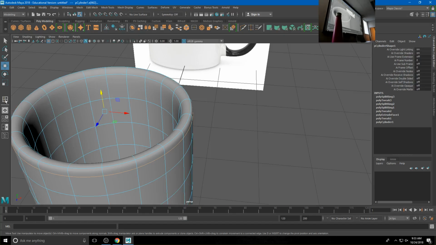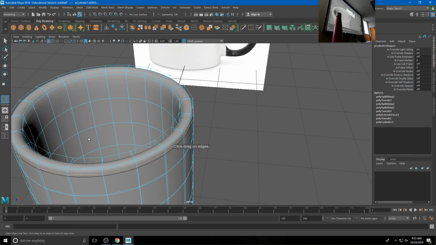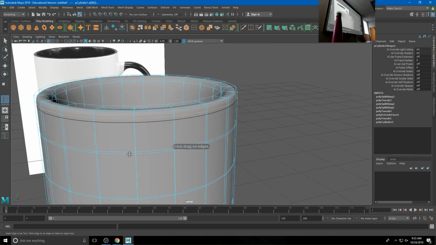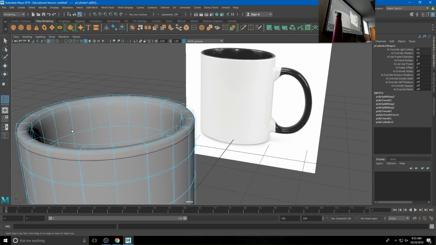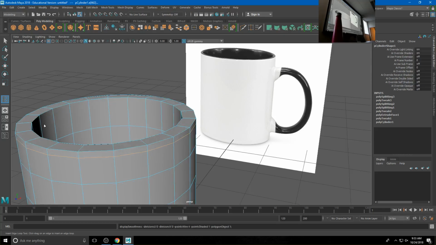So you see this button right here? This is my last used tool, right? So this is the last tool I used, which was the Insert Edge Loop tool, right? So instead of going back up to the menu, I can always click here to get back to it. So now I have that Insert Edge Loop tool. If my object is smoothed while I'm doing this, it tries to show me the unsmoothed version as a cage as well. So I can kind of go back and forth between those.